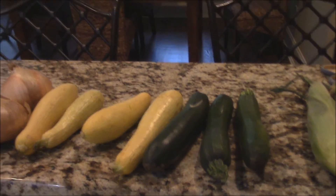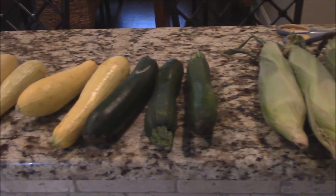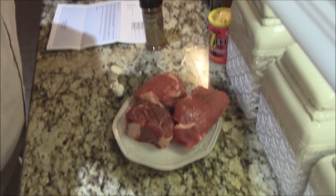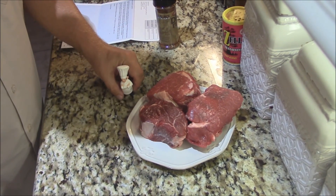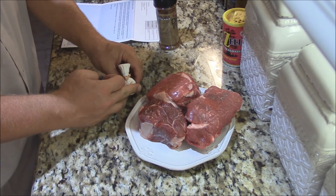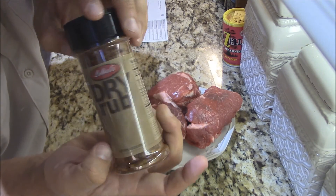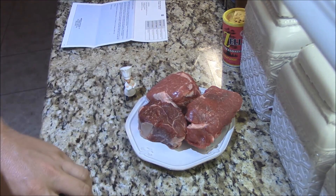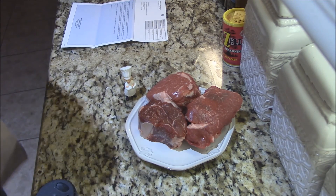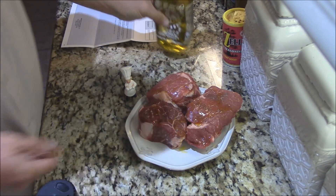Some fresh vegetables over here — Mississippi grown. Some squash, of course the onions are from here, and the sweet corn's from here. We'll be dealing with those later out on the grill. As far as seasoning these steaks tonight, the good people at Lobel's have sent me some of their beef rub — a dry rub you can go on beef, pork, or whatever. I don't put much on my steaks, especially this USDA Prime. If you've ever heard of Lobel's, they carry the very best steaks one can get.